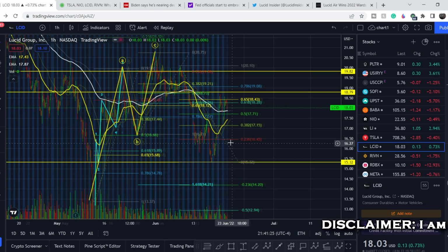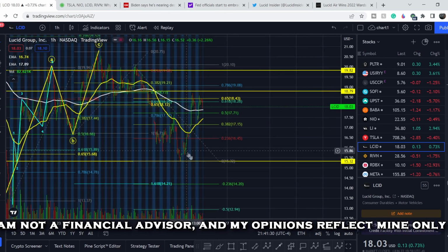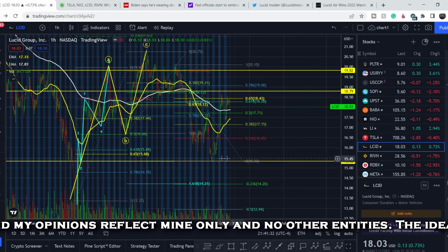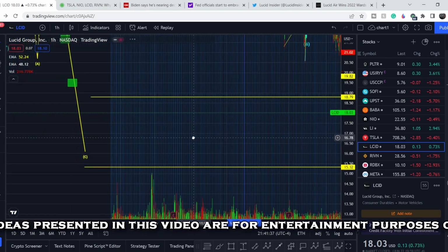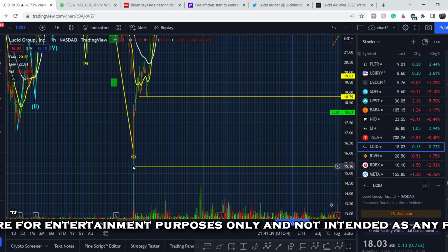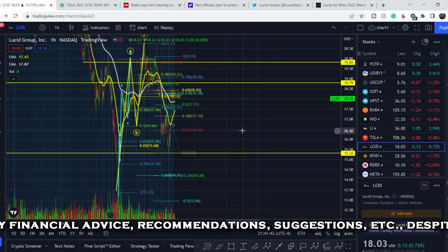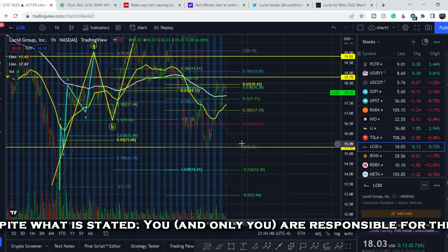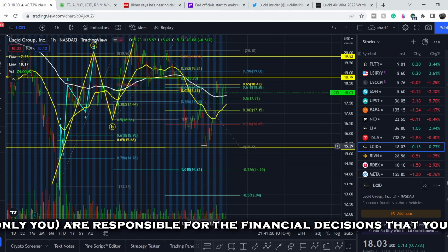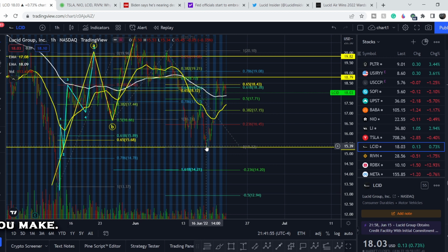So let's start with the price chart. I made my previous video right here at this point, and I told you that we had a very good bounce from the range of support, and I marked this range. Basically it is the lowest point from the very beginning of September 2021, as we can see right here from this point, and it was a very strong support range and it holds pretty well. And my main assumption was that to complete this entire retracement, we should land at this level, and we should have at least a bounce from this range to the upside.